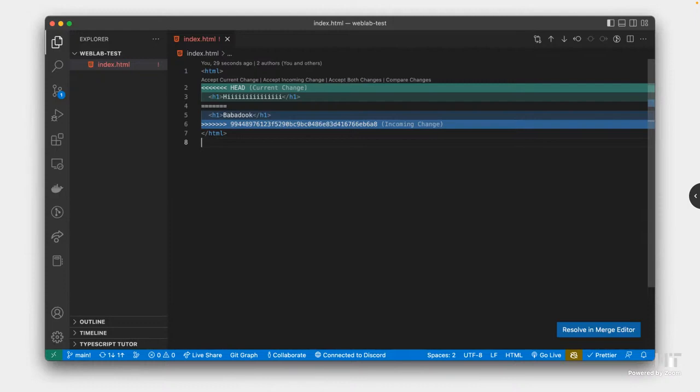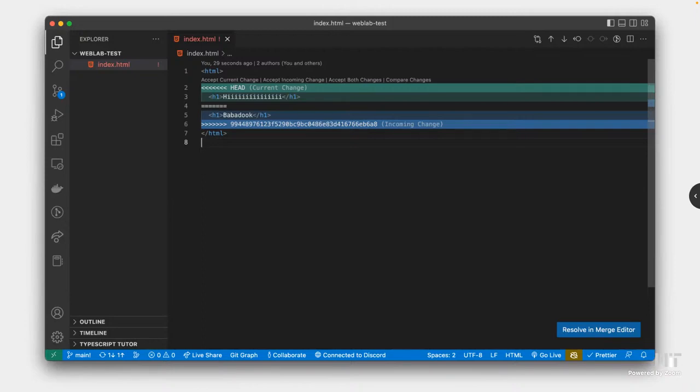Right above the green stripe, you can see that there are a few buttons that VS Code provides. You can either accept current change. What that'll do is it'll override the remote changes and just have your changes as the ground.